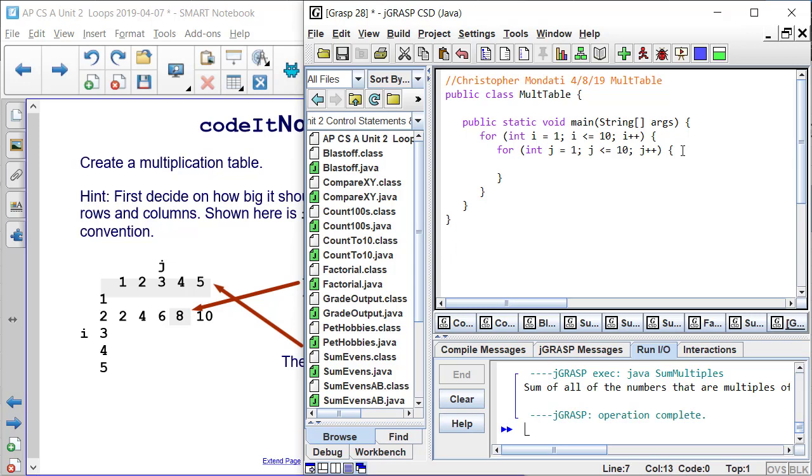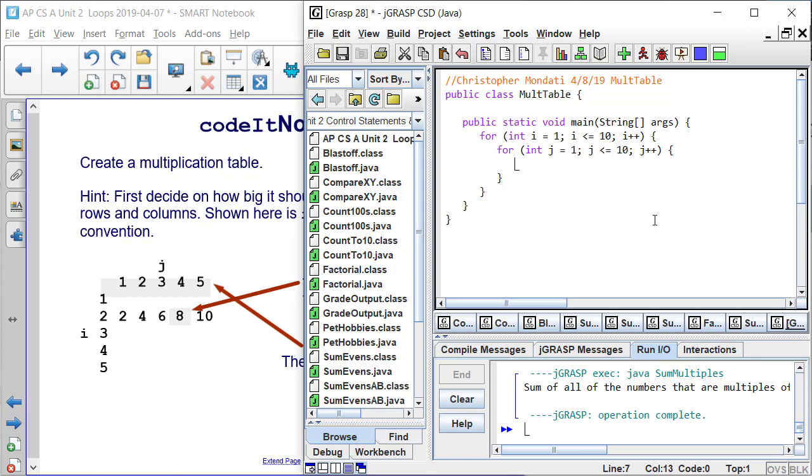So the way you think about this is that i is looping over here. i is saying, okay, when i is 1, we start here, and then j is going to go through all the values from 1 till the end of the range. It's going to go i1, j1, i1, j2, i1, j3, i1, j4, i1, j5, i1, j6, all the way up until whatever we decide to end at, and in this case we're deciding 10.